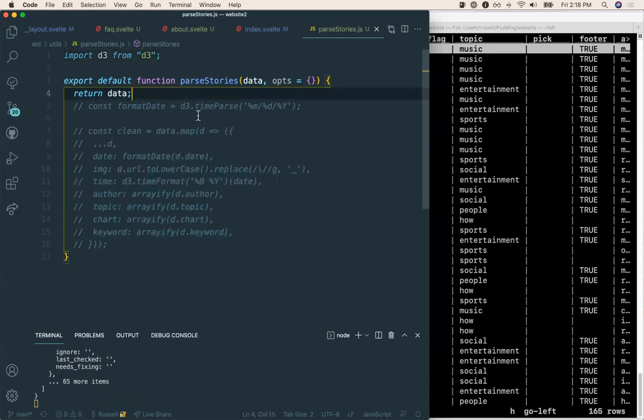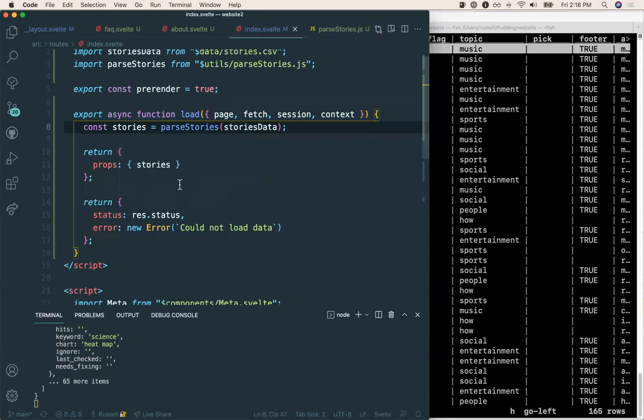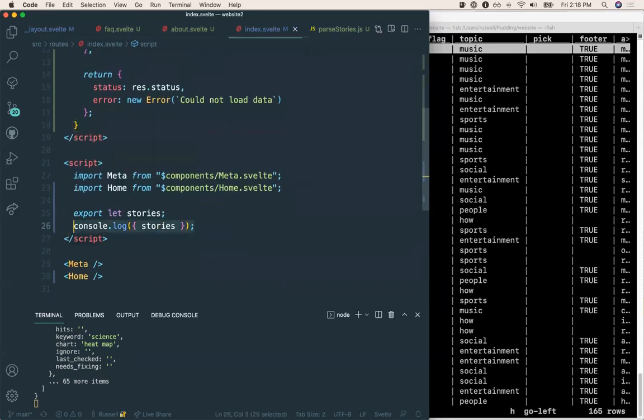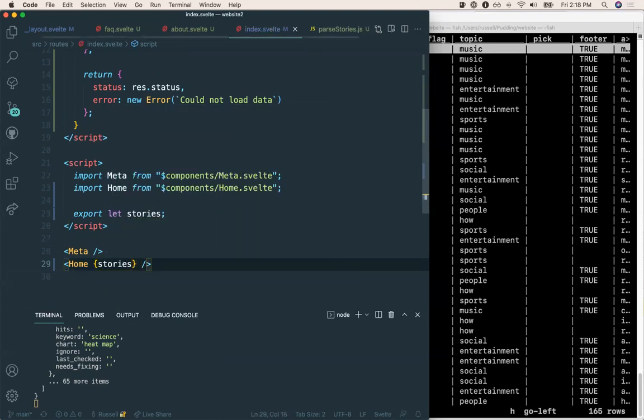So maybe this is a good stopping point because I don't want to go too far ahead without making sure that's working. So let's get rid of that console log because that's annoying. And maybe, yes, I know we don't need that. Actually, no, let's keep that. And then let's pass stories in as a prop to home.